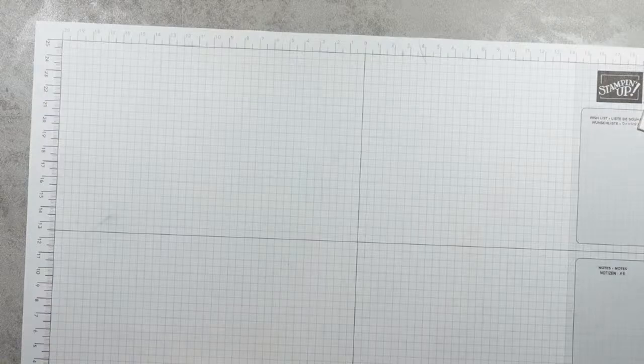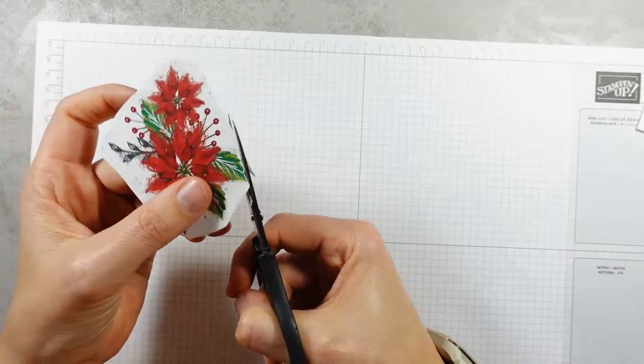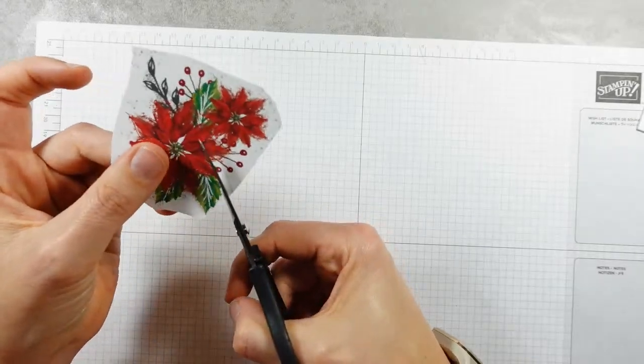So definitely don't waste those bits. Don't think, oh, I can't use them. They've been cut in half. You can definitely still use them. So I really need to make that card, I think.